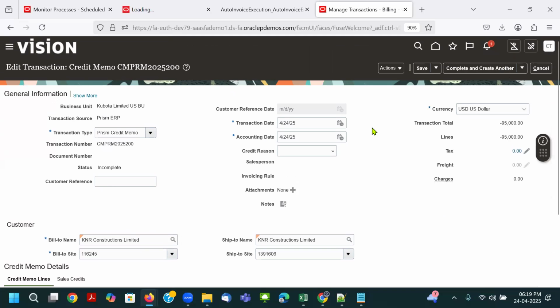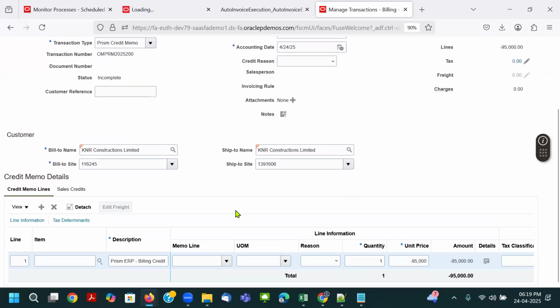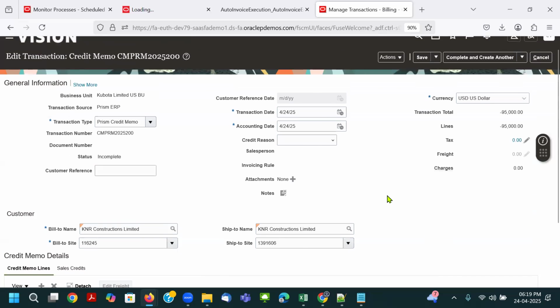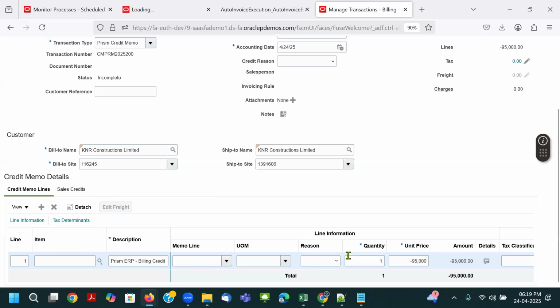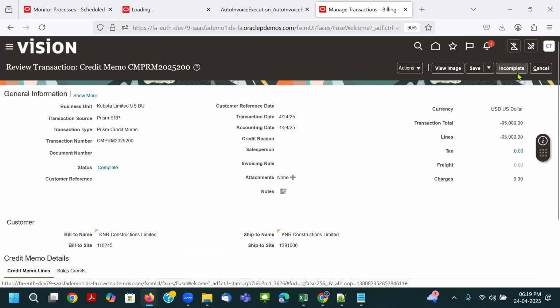You can create a credit memo for nullifying the balances. If an invoice is created wrongly, most of the information you can update if you have not done the accounting. We can modify it because we have the option to incomplete.